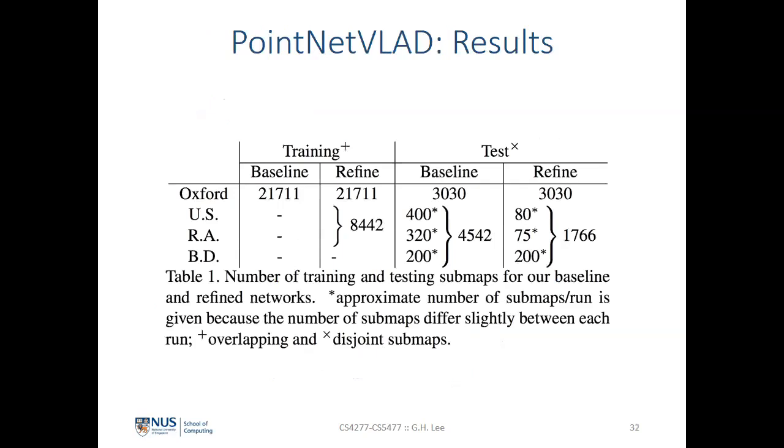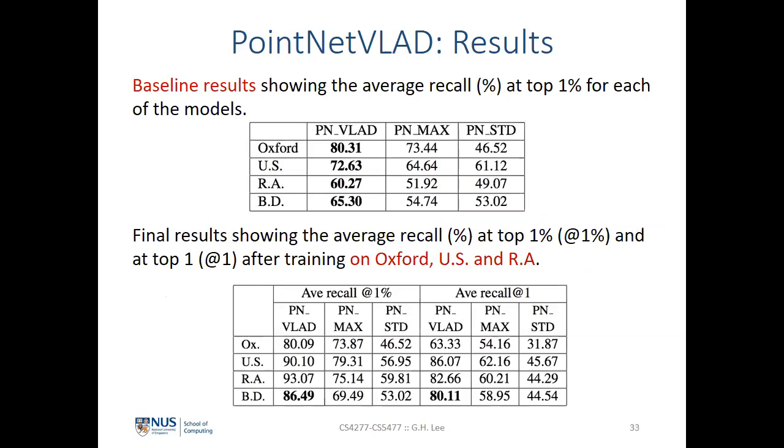Here are some results that we have, where we basically use the Oxford data set, and then the university data set is actually NUS. The residential area is the West Coast area, and this is in One North. People cite us so many times. They always use this abbreviation in the data set, but nobody knows exactly where it is and what it stands for. So we have the training and the test split, and here's the result.